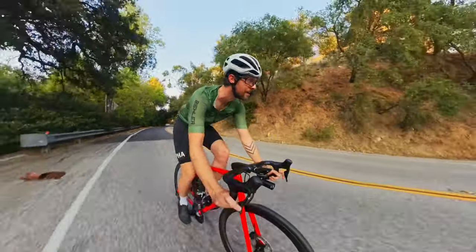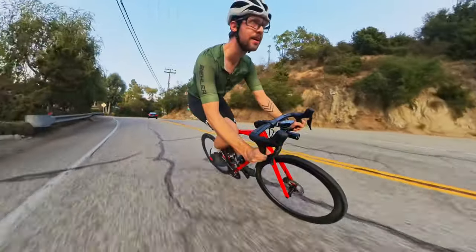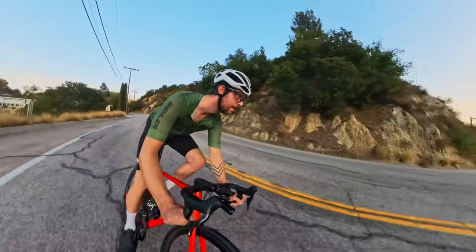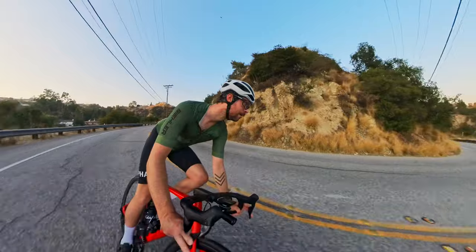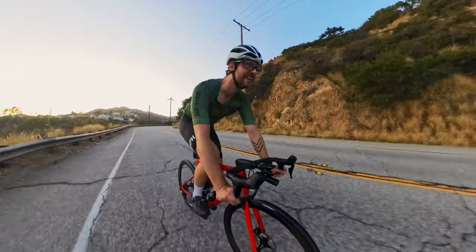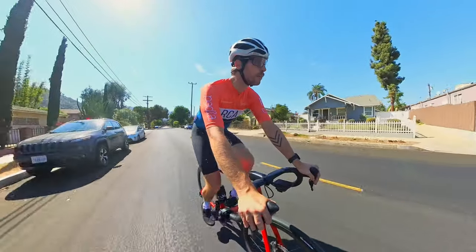Every 360 camera is prone to a little bit of distortion — you can see how the size of my head changes as it moves to the top of the frame. That's something you have to be cautious of with every 360 camera, not just this one. Another thing to look out for is stitching errors — see how things get a little wonky around the fingers on my right hand? Both of those issues can be solved with experience. It just takes some trial and error, and it's really easy to refine in the edit. But first, there's one more image quality test to share.